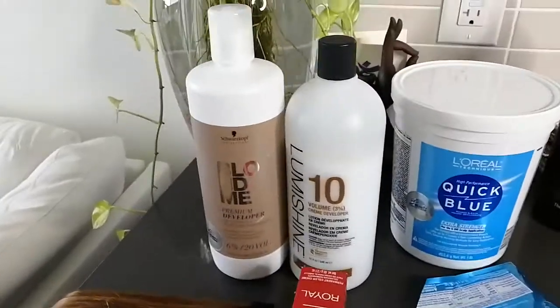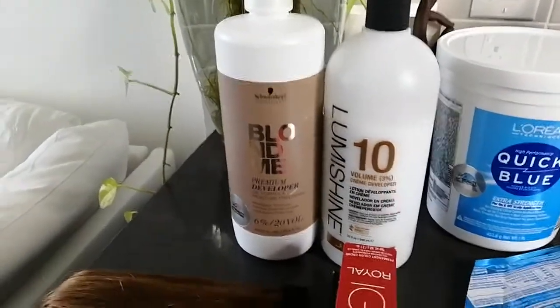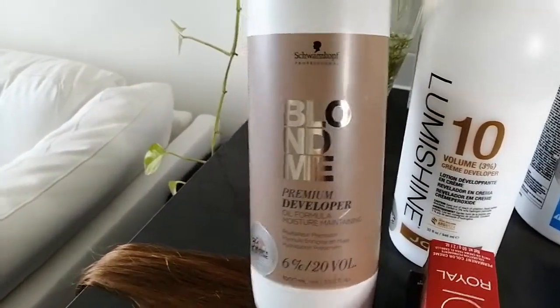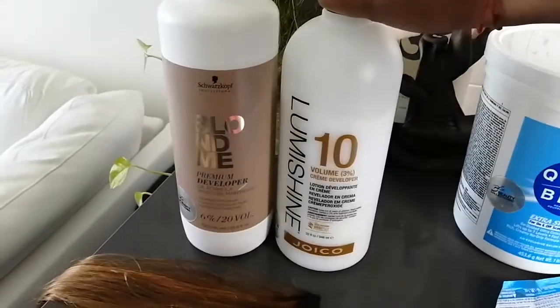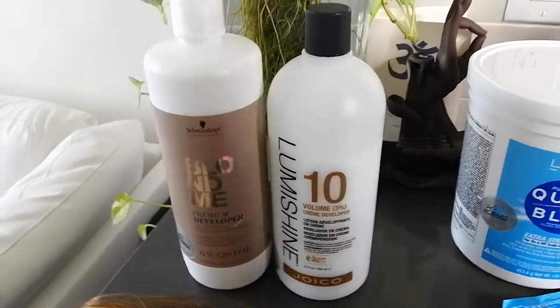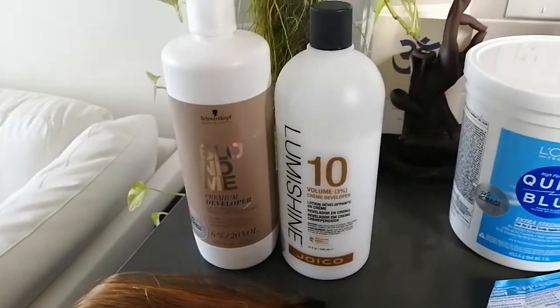Okay, so guys, I ran out of 30% developer. So what I'm going to do is I'm going to mix the 20% Blondme by Schwarzkopf with 10% by Joico. And by putting them together, I'm going to get a 30% volume. So these are little tricks and tips you can do whenever you run out.